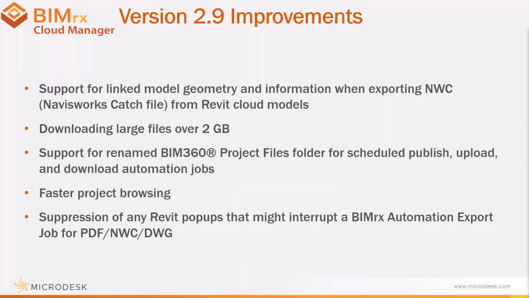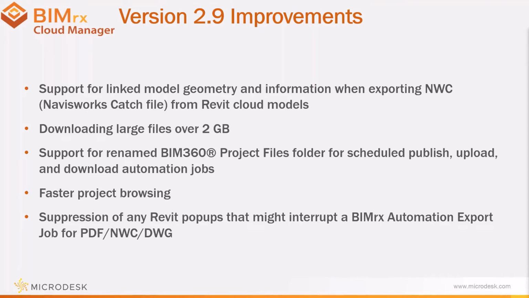Now let's quickly go over the improvements in BIMrx Cloud Manager 2.9. We've listened to our customers and made key improvements to support their unique workflows. We now support exporting linked geometry and information when exporting NWC, DWG, and PDFs. We now support downloading files larger than 2 gigabytes. This is a key differentiator between Autodesk Construction Cloud Connect, the Work Auto tool, and BIMrx Cloud Manager Pro.